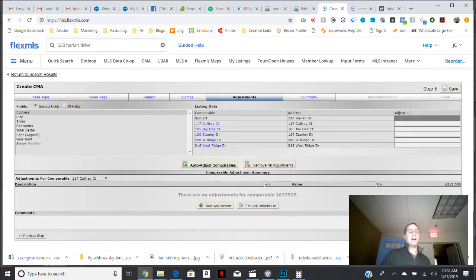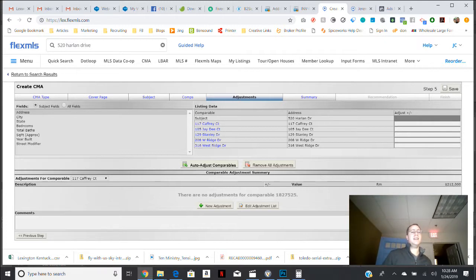So adjustments are, if you feel like you're really good at knowing how much price per square foot these homes are, you could go in there and make some changes. You can up and down this price, $97 per square foot or whatever you want. You can make these changes in here. It doesn't matter. I'm not going to make any changes.